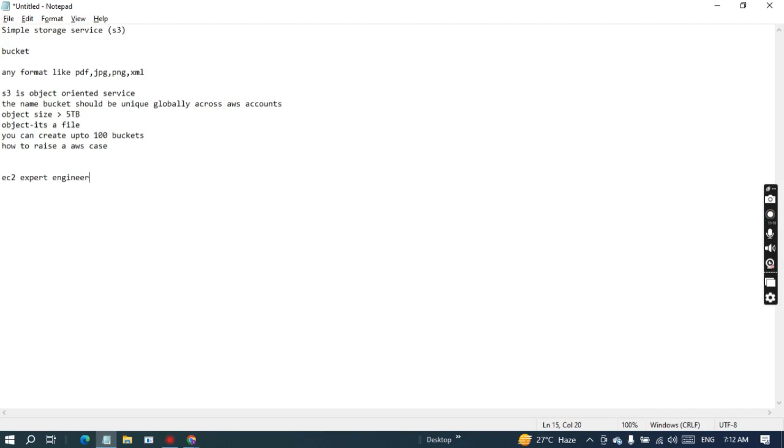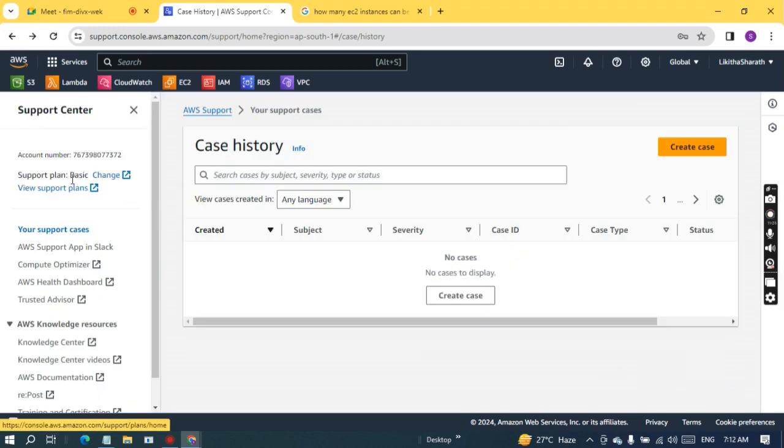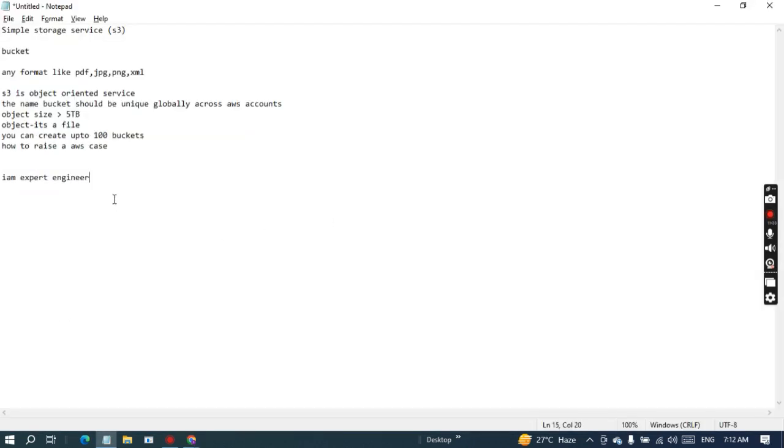Likewise, if you want assistance with respect to the IAM service, then an IAM expert engineer will be allocated to you. Like that, AWS will support you, but only if you select that type of support plan. So this is support.